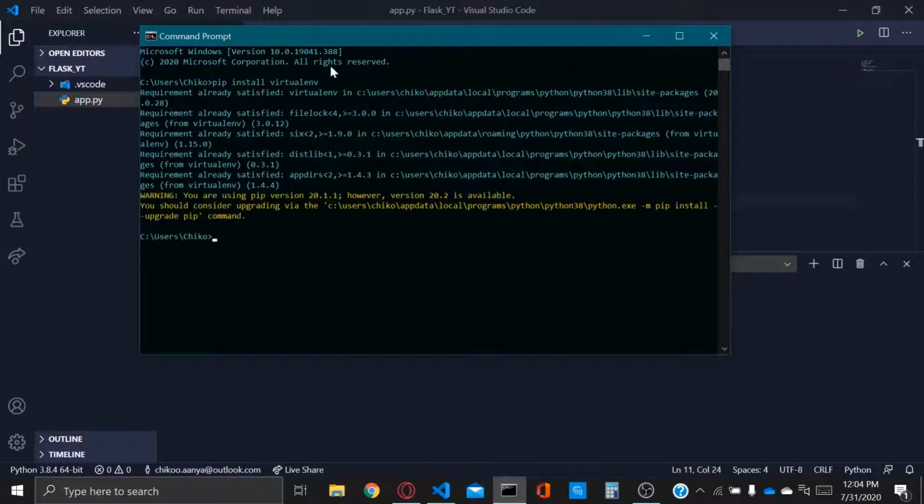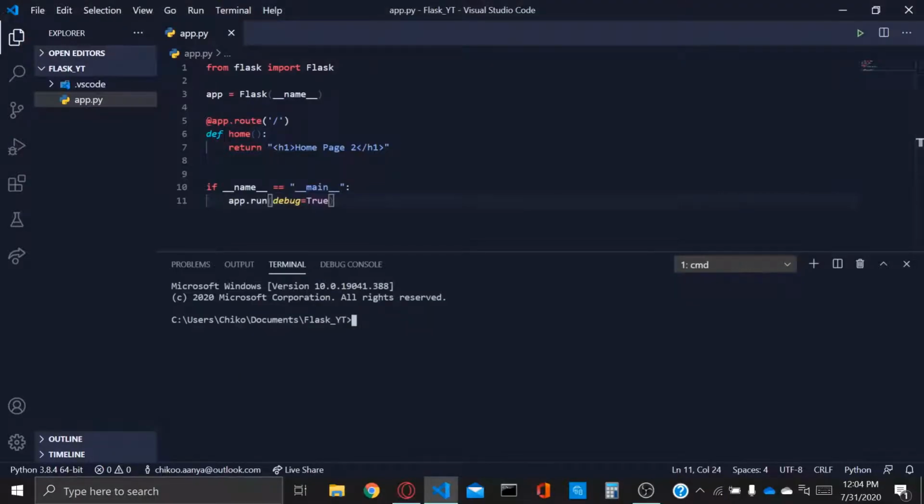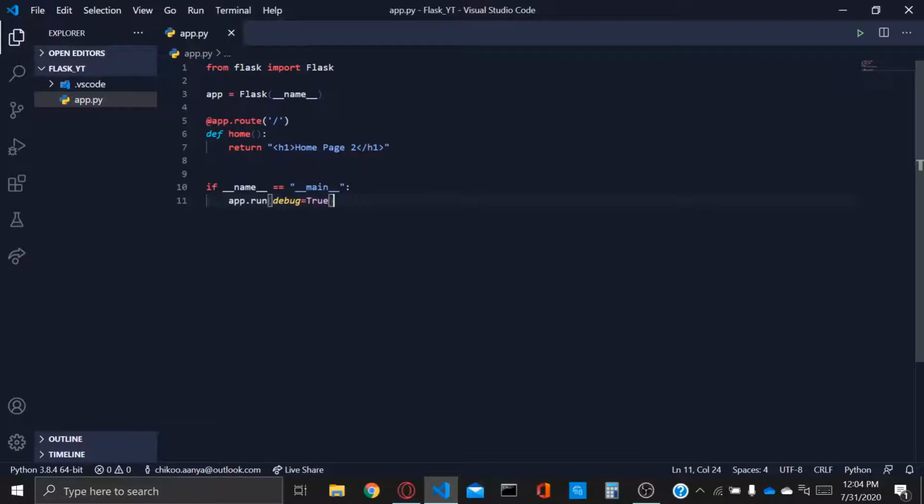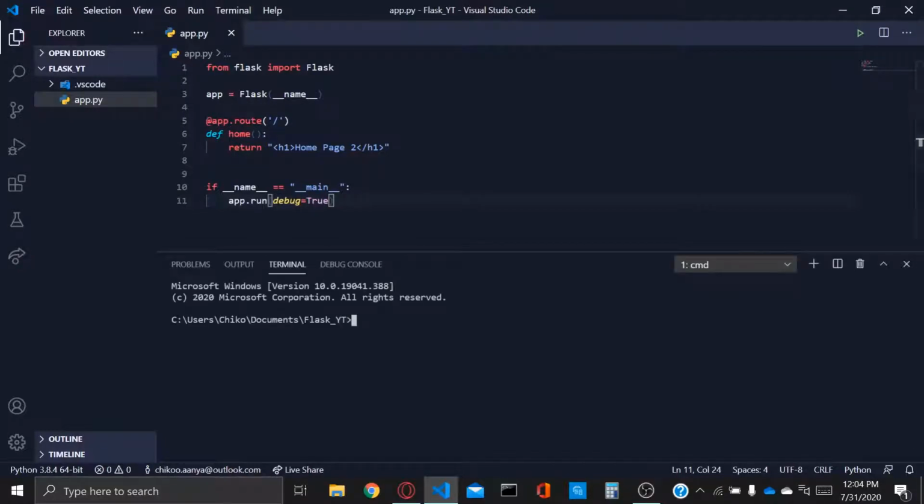I already have it, but it's going to tell you all the stuff. If you haven't already installed it, then you want to hit X. And now once you're in this directory, I just hit Control tilde to open this command prompt, and you want to do virtualenv, and then type in the name of your virtual environment. So I'm just going to use the convention venv, and that should run now.